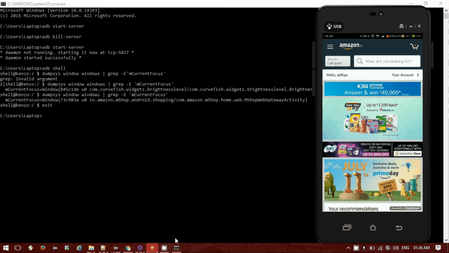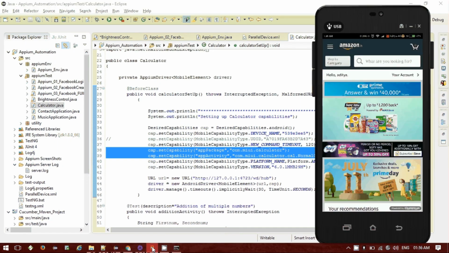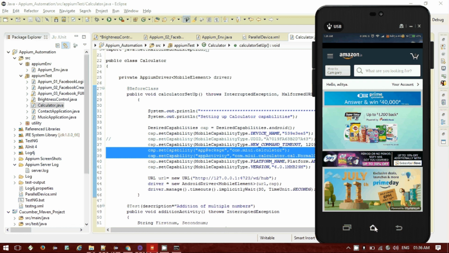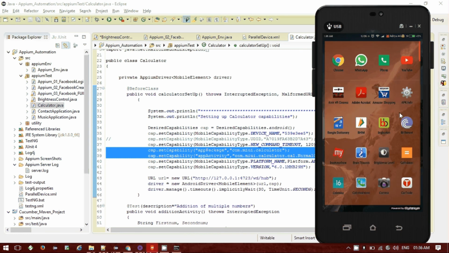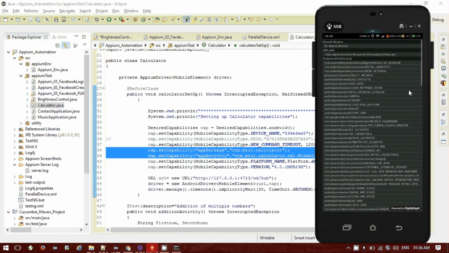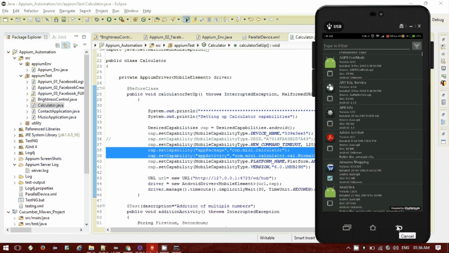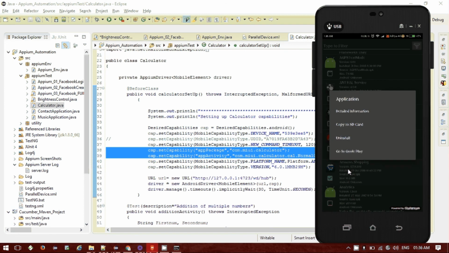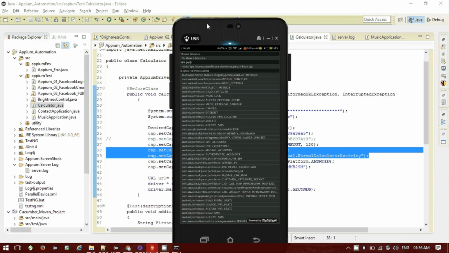You can find the same from your device itself. For that, you have to install one simple APK file for Android, apk-info. If you install that file in your device, just open it. It will list all the applications that have been installed. So let me open Amazon shopping. Click and hold for a few seconds, and an overlay will come. Click on the detailed information. So this apk-info app will list all the information of the app.